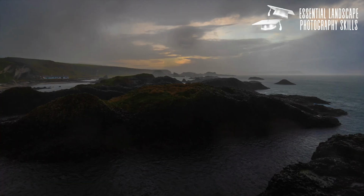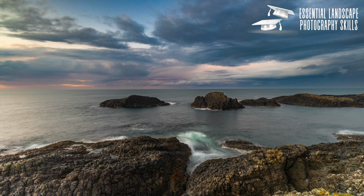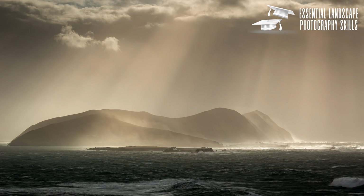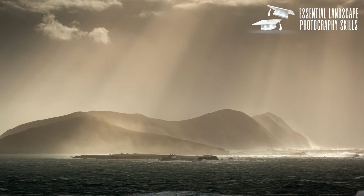Now, storms are another one that people avoid. Not me. When I see a storm, I'm out as quick as I can go. Now, understandably for most, they're obviously avoiding that because they feel uncomfortable. But just before and after a storm, the light can be exceptional. You get fast changing conditions, you get deep shadows, light shafts coming through the clouds, and even contrast between the warm and cool tones. It's really unpredictable, but that's what makes it interesting. You have to move fast, stay alert, and adapt. And I've had some of my best shooting days in the middle of bad weather.